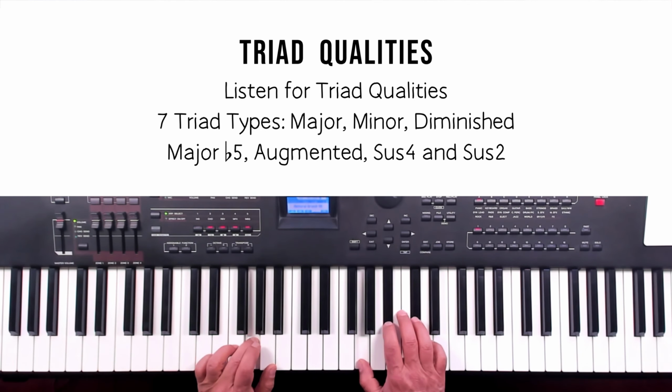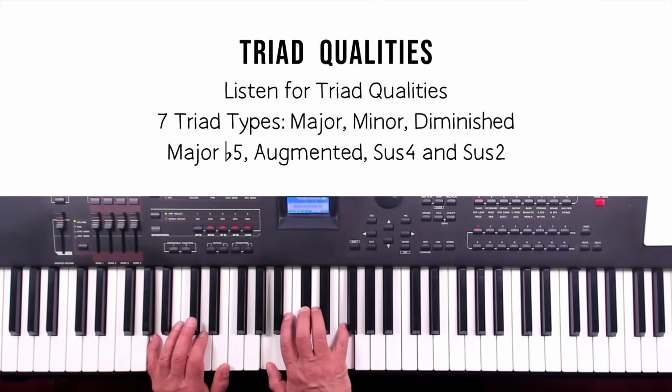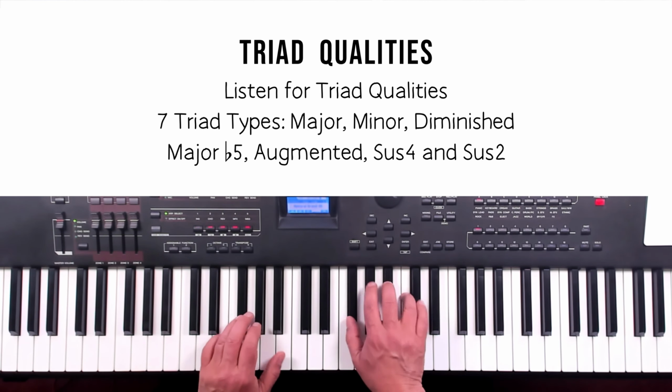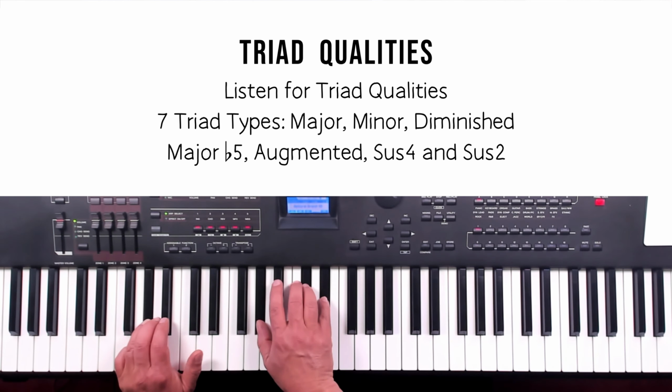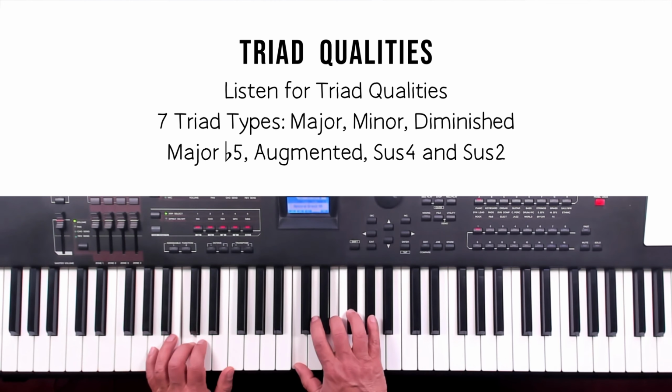Now visualize the chord in your mind's eye. A. So you recognize the quality and visualize the notes of this chord. D flat. Get the quality and visualize the notes. F sharp. Recognize quality and visualize the notes. A flat. Same process. C. Same process. And F.